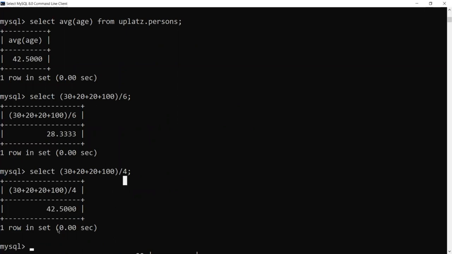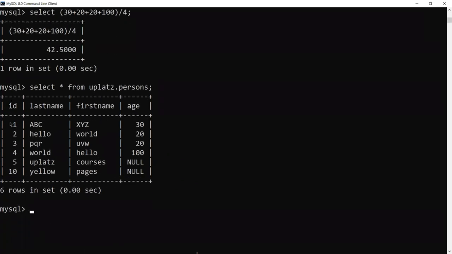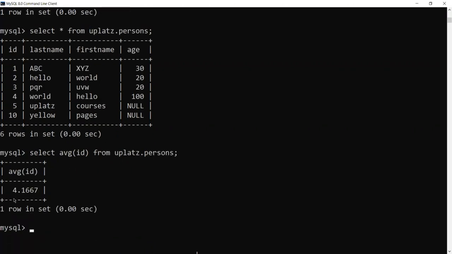Next, let us try to simplify some things for us. Let us try to again see the data we have with us. Let's say I want to find the average of ID, though this is not making any sense, but we'll try to find average of ID. I pass on the ID column from uplads.persons and I get output as 4.1667.